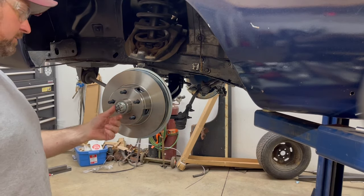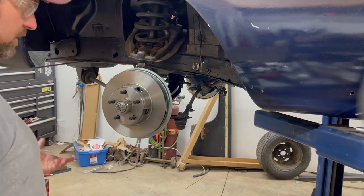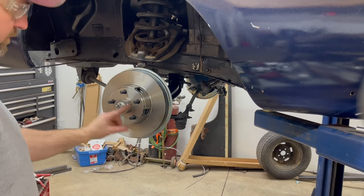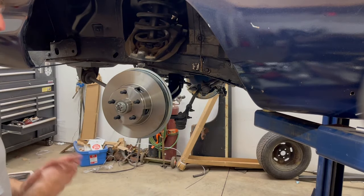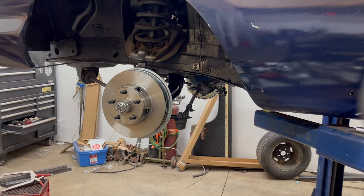Again, people have a little bit different way. I don't think there's any proper way to do this or not. You could spin it so it goes way through, bend the tab over, cut one off. I think it's personal preference, but that's not going in.